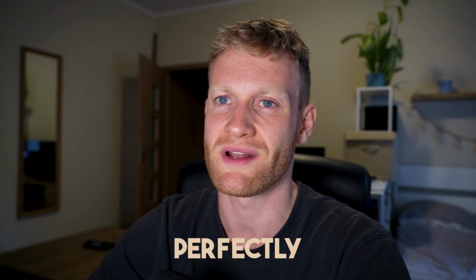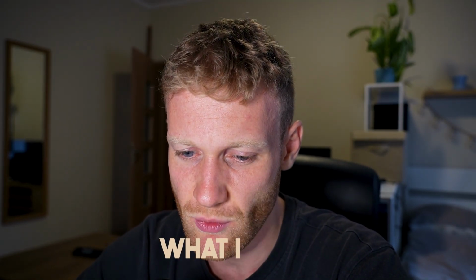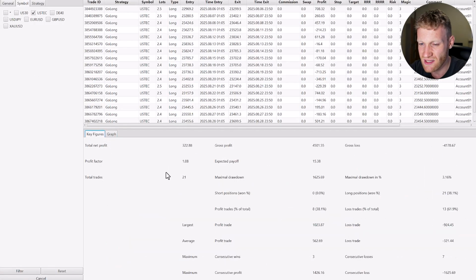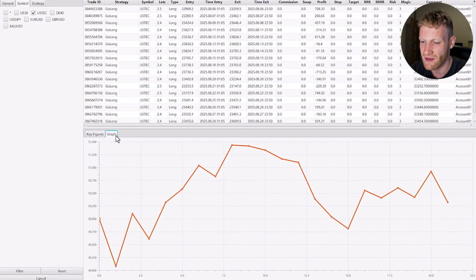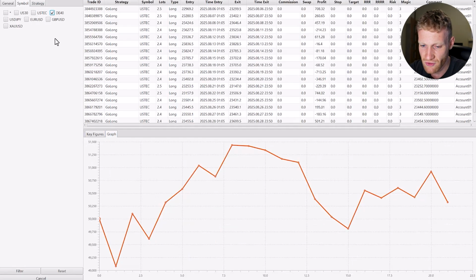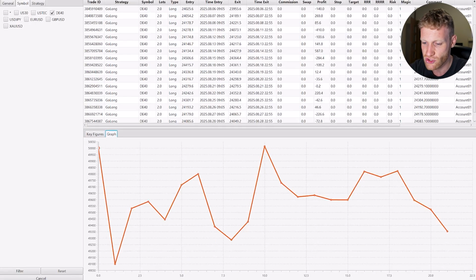So this is perfectly in line with the overall performance of the index, which is exactly what I want to see. For US tech, we also see a small profit here. It's a little bit less, I think, than what the actual index made, but also this is normal, nothing to worry about, and it is a profit of 300. For DE40, I expect a loss, and there is a loss because, as we saw before in the charts already, the German stock market index lost a little bit, so of course also the go long strategy loses. Let's go to the next strategy quickly.